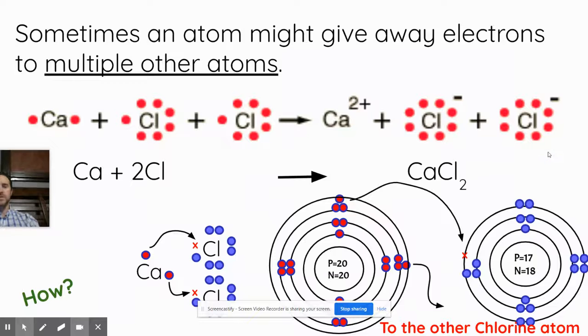Kind of a cool animation. I'm going to skip this one for now. Well, no, I'll say this actually. Sometimes it's more than just one atom combining with one atom. Sometimes one will combine with two or three or four. That's usually the maximum we can do. But yeah, one atom will combine with a couple of others, so we'll look at some examples of that. Just for now, know that if something has two valence electrons, it can bond with two separate atoms that only need one extra electron.